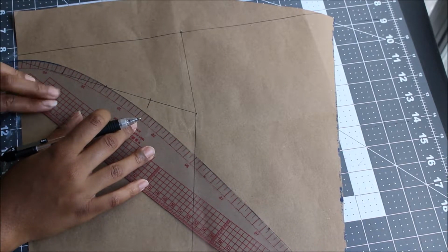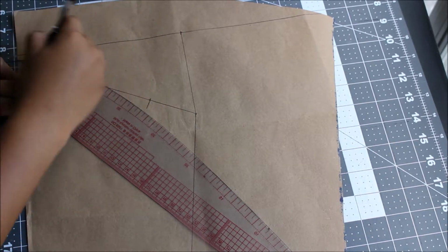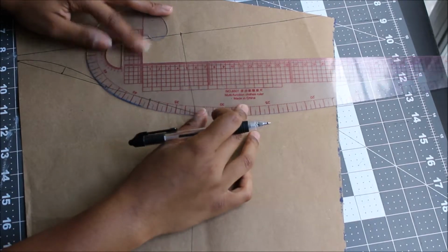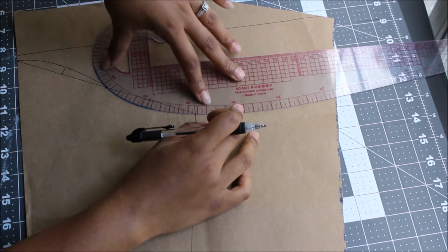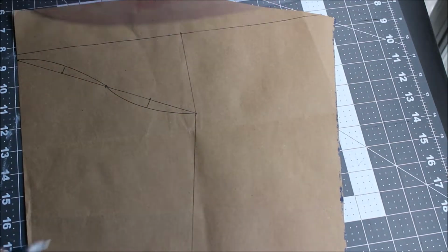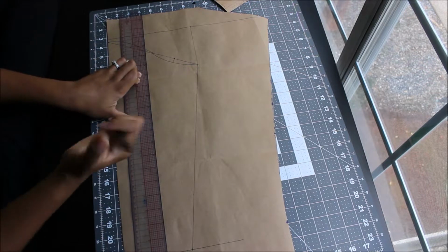Now I'm taking my curved ruler and I'm connecting from the first point to the top of that line that I created in that center point. I'm making a curve, and I'm going to do the same thing for that second, the outer point that I created. So as you can see, it created a wave there.